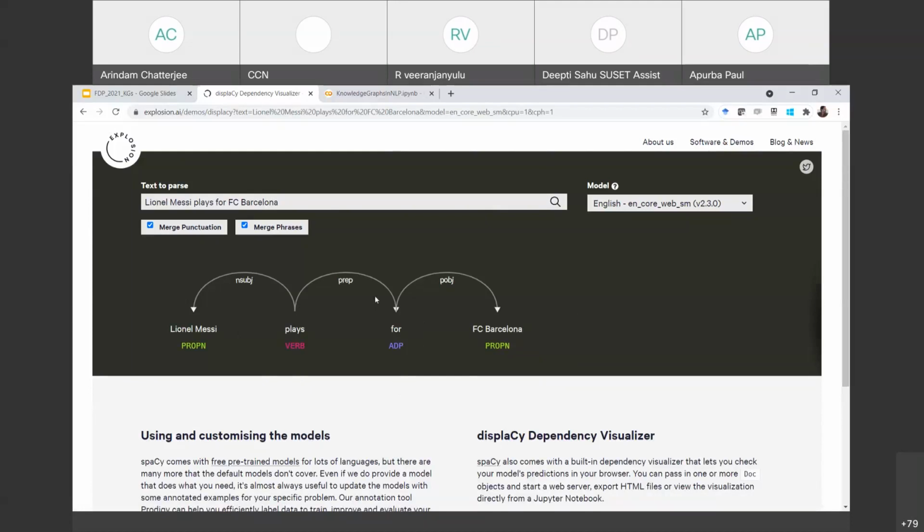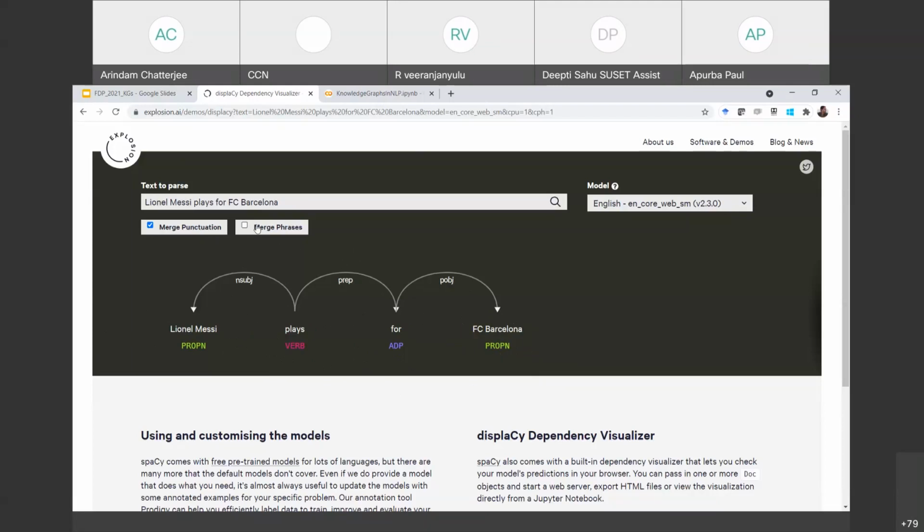So the root directly depends on this, this depends on this, so this entire relation will be captured. So plays for will become my predicate. Lionel Messi will become the subject, and FC Barcelona will become the object. So it has captured these tokens directly.